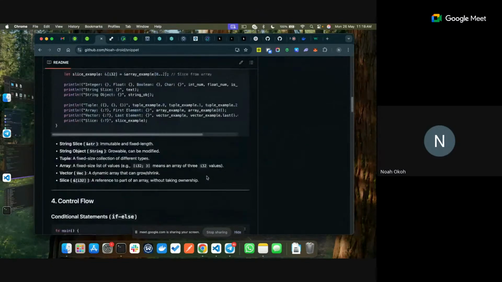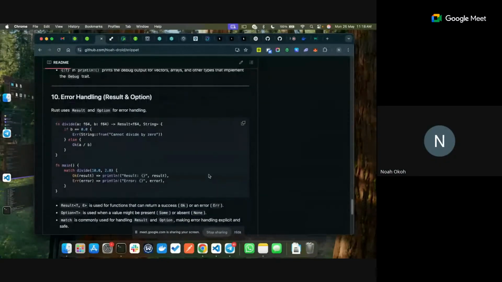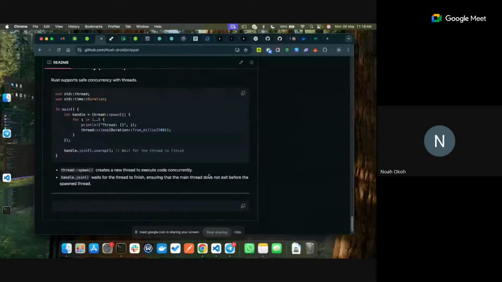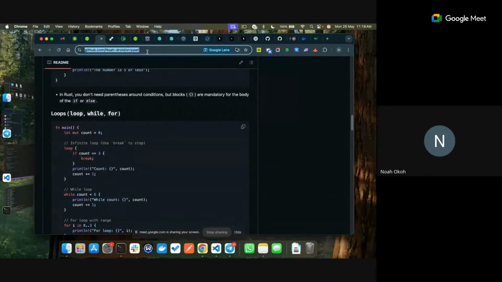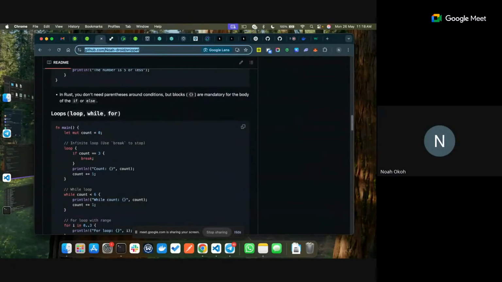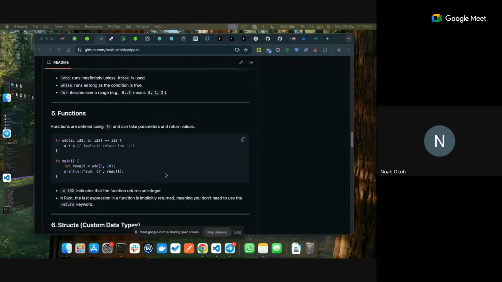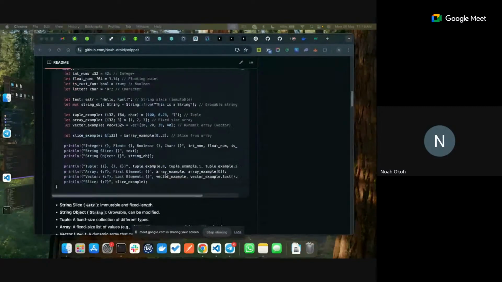So yes, I think this should help you guys. Ownership, borrowing, vectors, global arrays, concurrency. So let me put this in. So custom data types. What else?